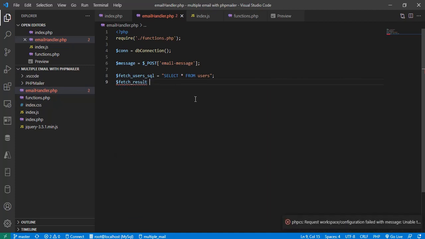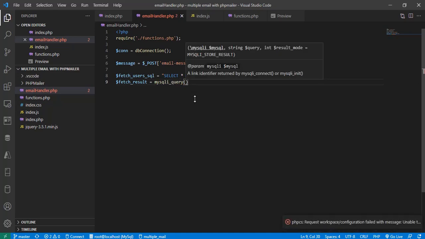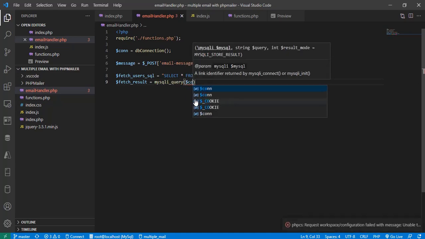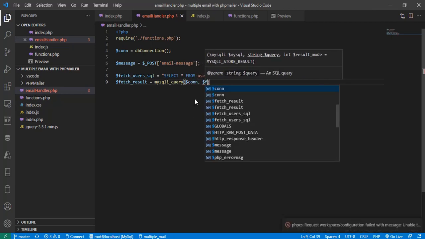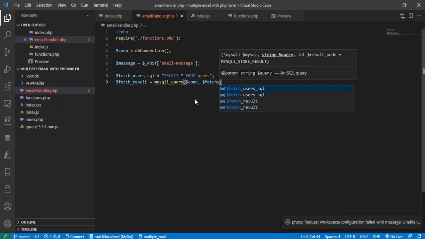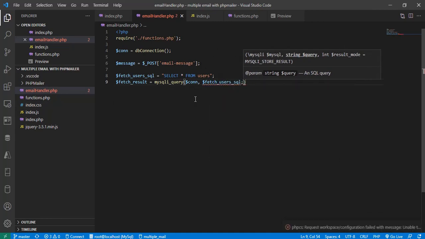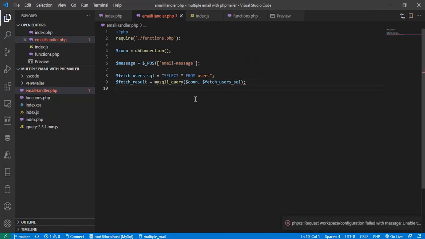Back from this function, MySQL query. Then we need the connection variable here. We need the connection here. Then our query. Okay. Now, what's the next thing?